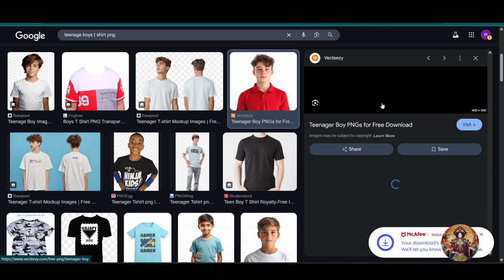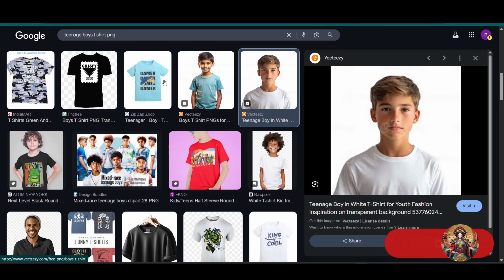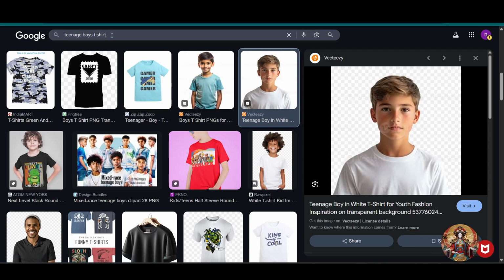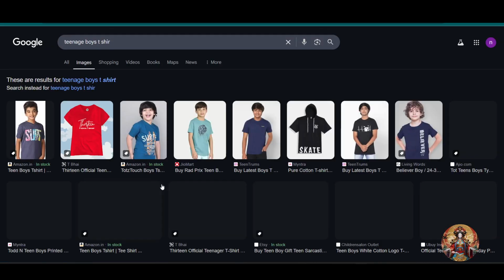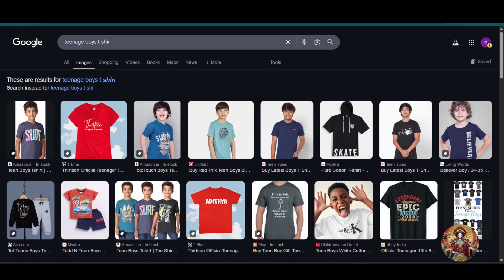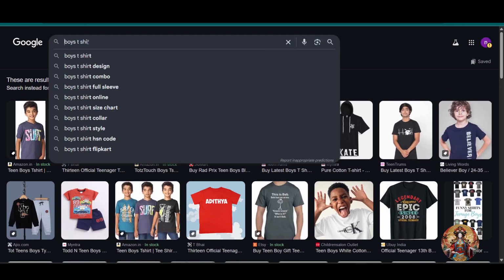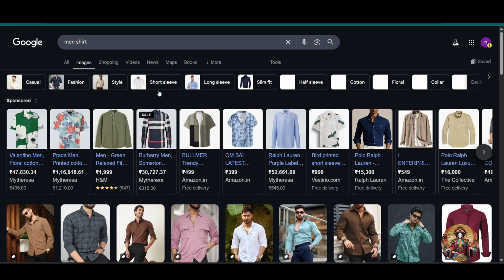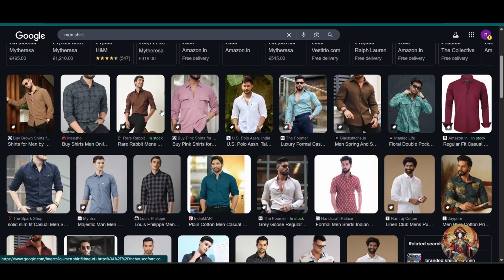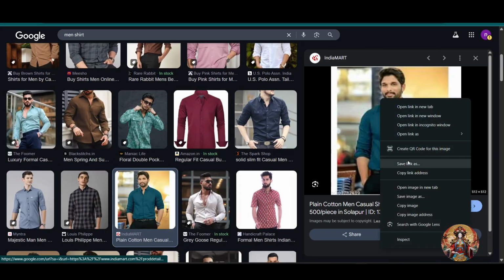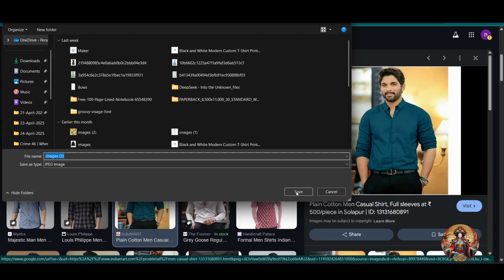Let's add products as fast as we can. Okay, let's remove the PNG. Sure, let's click on the images and just download them as fast as we can.